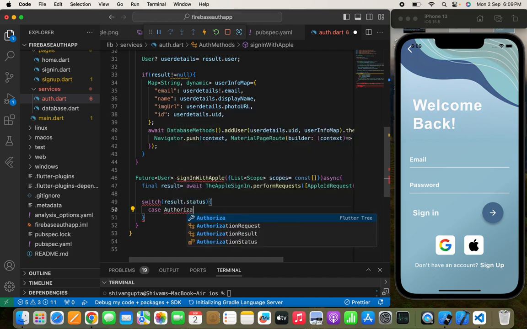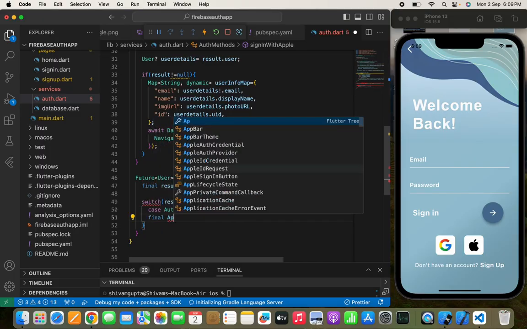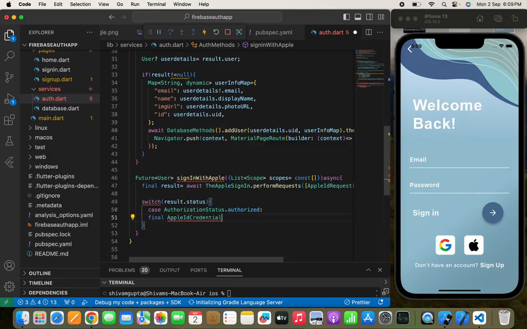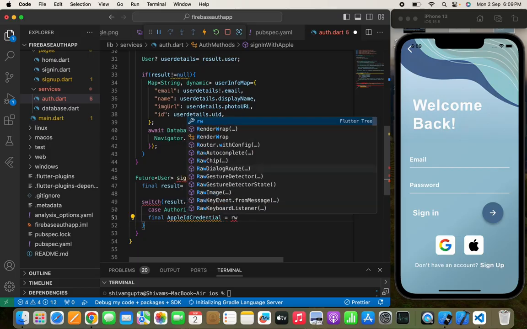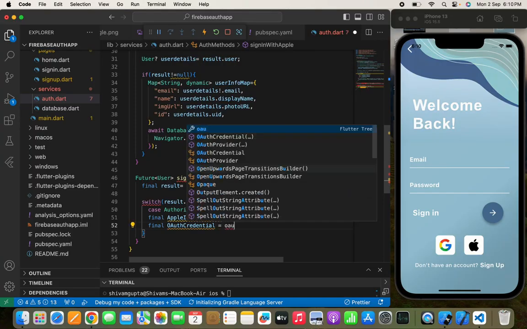So write authorization status dot authorized, okay, and a final case again, same for the Apple ID credential, equals result dot credential.